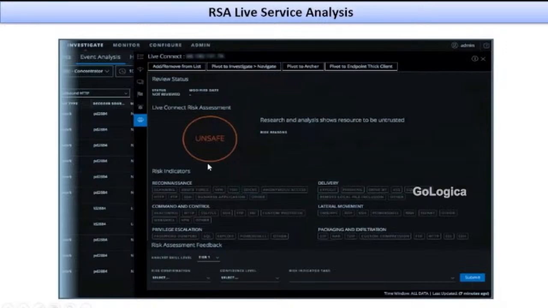So this is the example. They say unsafe based on the threat intel available on the portal. Under Live Content, if you click on Live Content, you can click on event analysis. You can see these things, delivery, and so on. Again, this happens on the data available with them. On the basis of that data, they are showing these suggestions, under Live content risk management. But again, we cannot rely completely on this. We have to use our manual work also, our own intelligence.